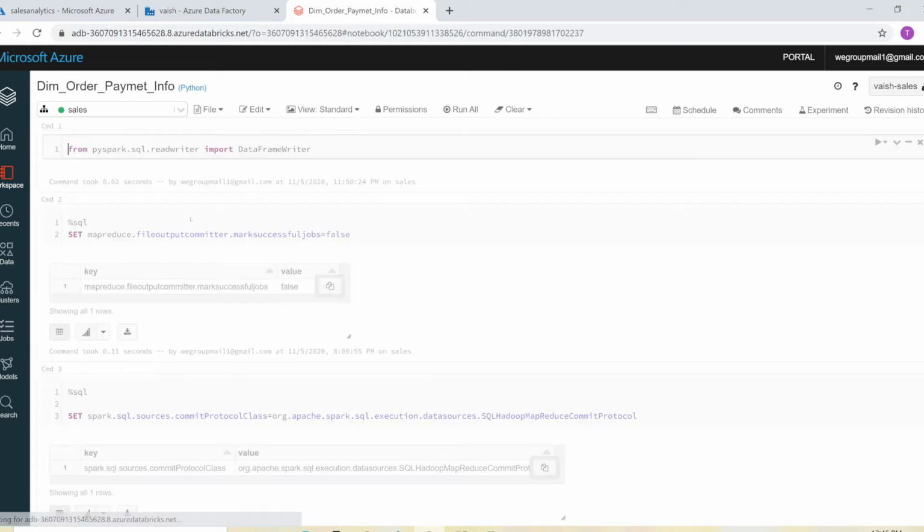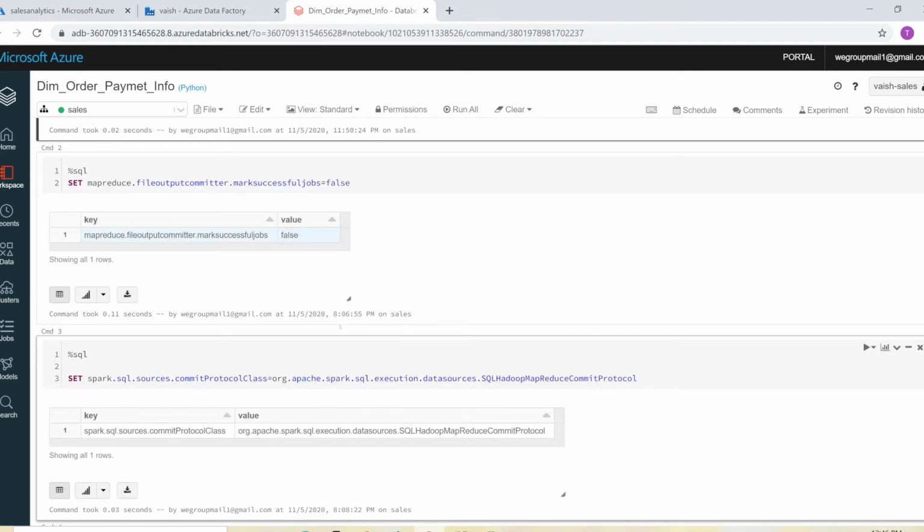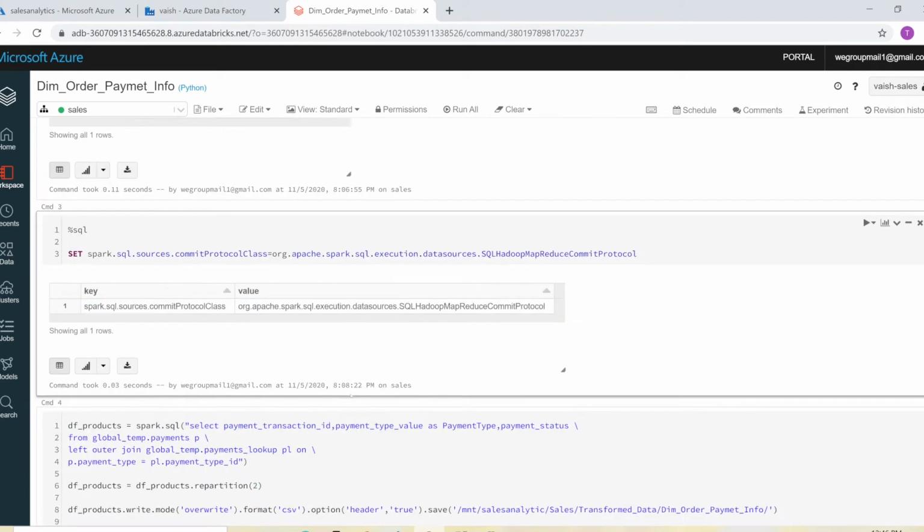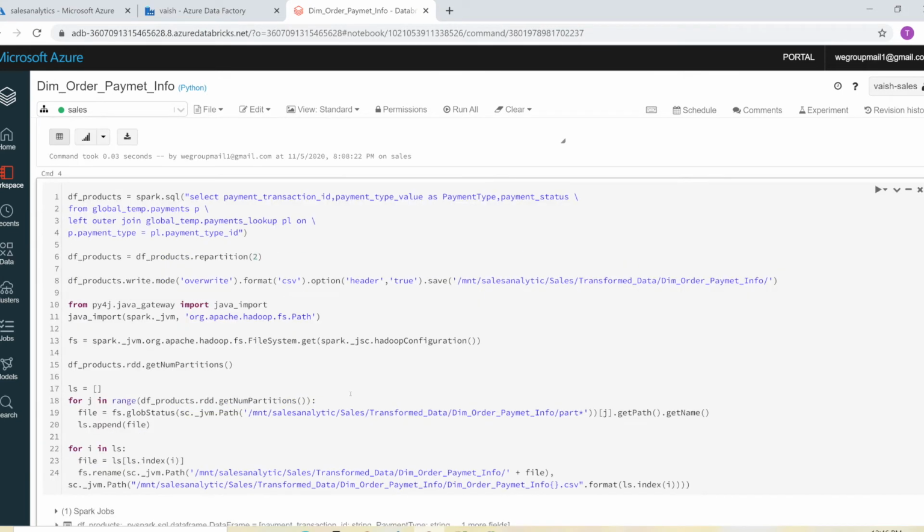So coming here, ignore these two set statements, I'll explain them at the end. I want to store the output of my Spark SQL code inside a data frame so that I can write the output of the Spark SQL code to an external storage or whatever the output destination is.